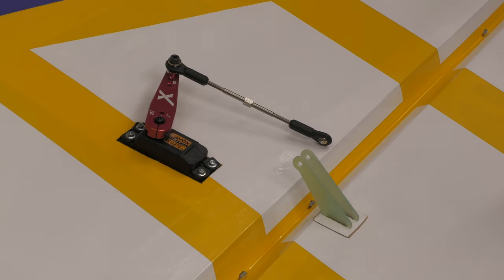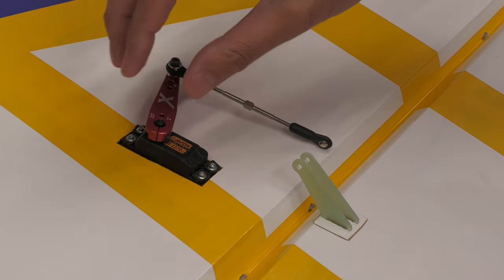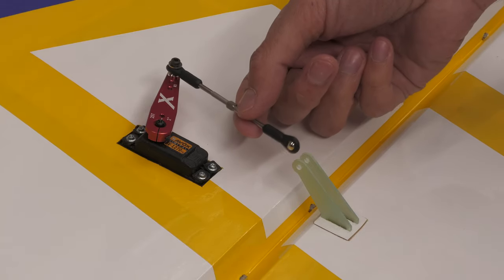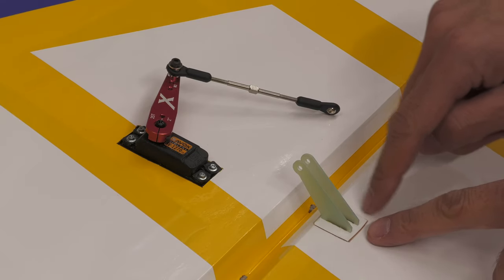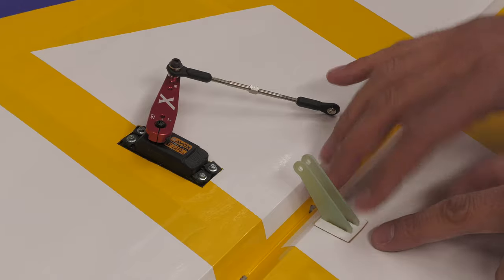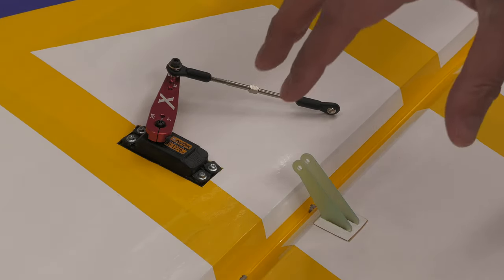And there we go - this is the finished article. Servo's in, screws in, two-inch arm using the supplied bolts and washers, and the supplied rod. I cut out the white covering first to make the square, then glued the supplied plate in place, glued the covering on top, and pushed the arms through. That way you get the white still on top rather than the see-through plate - I think that's a little bit tidier. Something I didn't point out earlier: I didn't need to hinge the aileron myself.